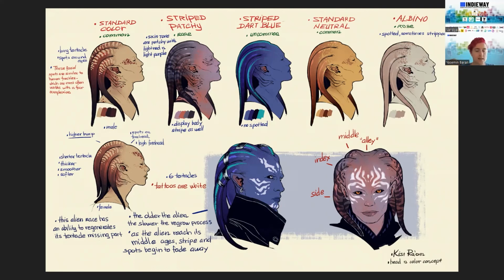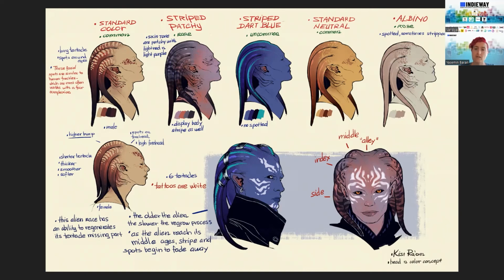And also, if the patterns are changing between characters, why are they changing? If one has a horn, if the other doesn't, one has a shorter horn, one has a longer horn. It doesn't have to be extremely realistic, but we have to have a believable background and logic to it so that your designs are more realistic and deeper.